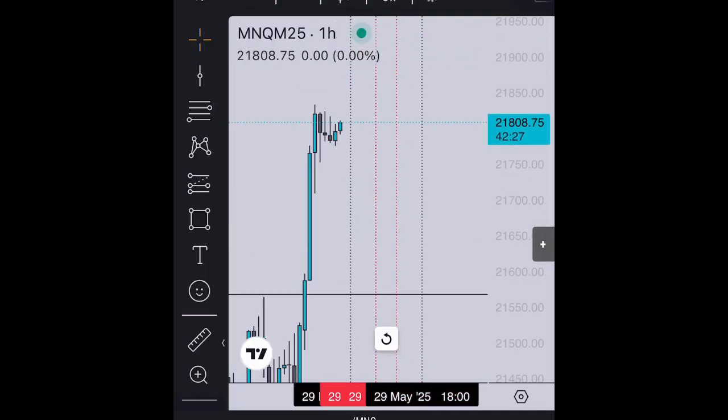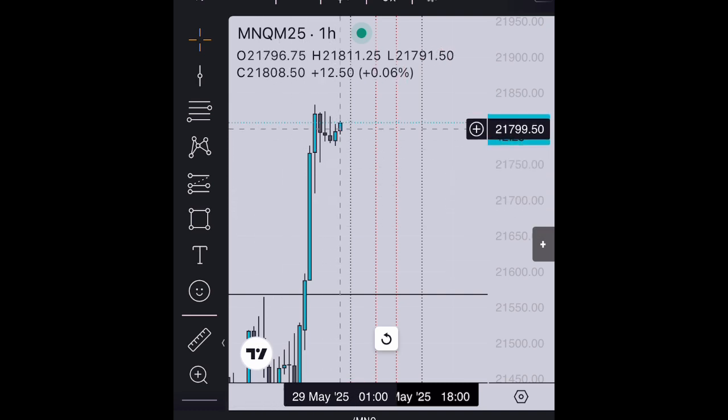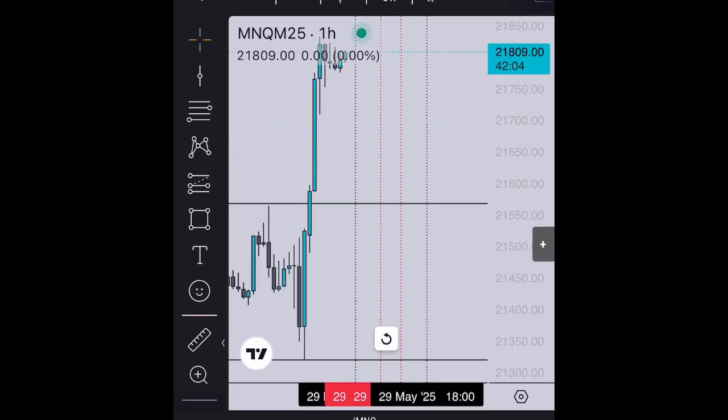You see, price hasn't reached New York session. It's currently 1 a.m. It's about to be London session. Price is going to get very volatile, or it may consolidate. But we don't want to trade until we get in between these two candles, preferably at 10 a.m. So now I've got my framework for the day.